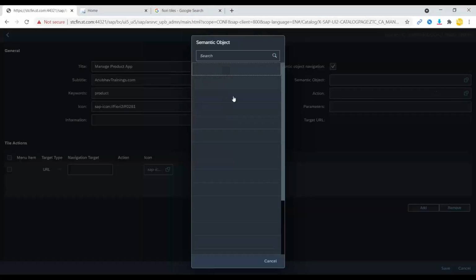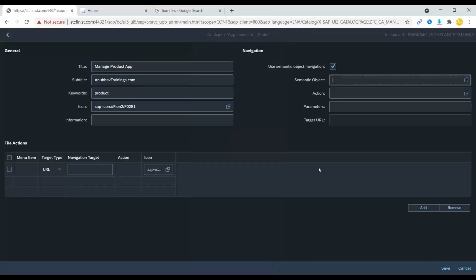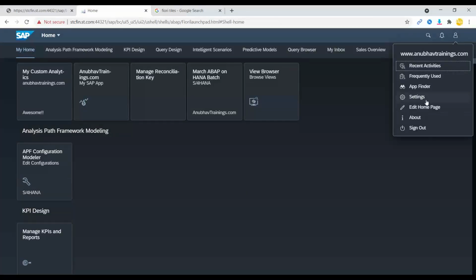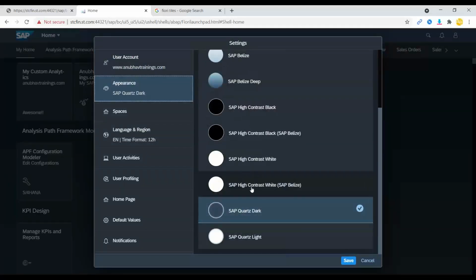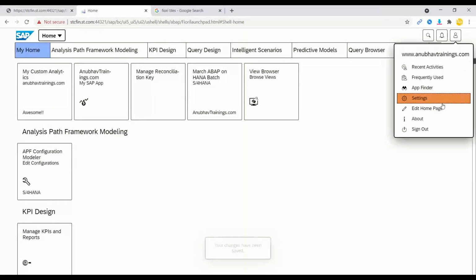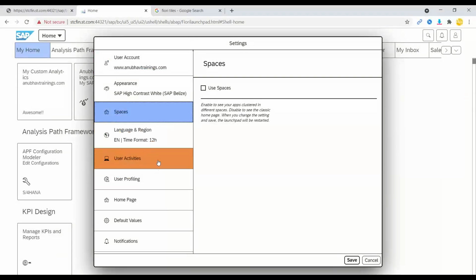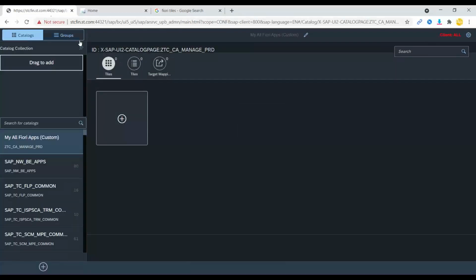If you do F4, there are lots of different semantic objects which are, oops, there's a problem with theming. You can see color is the problem. Actually, it's a color issue. Let me see if I can change that color. I don't have a setting option here. I think I can change this color here to this one. We changed this theme last time, right? So I just choose this high contrast. Yeah, it's better. Okay, no, not better. Got to go back and change it again. This is better. Okay, I have to reload, guys.